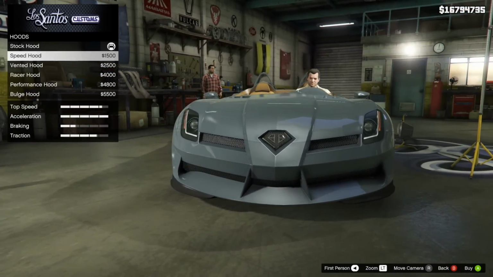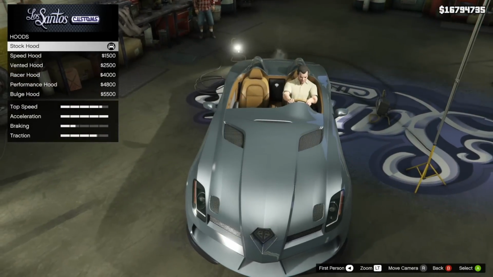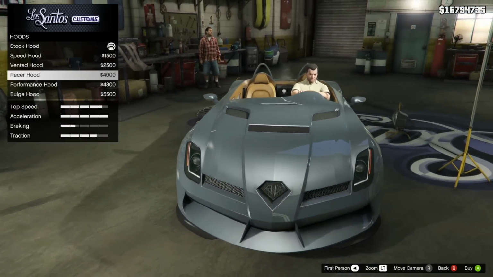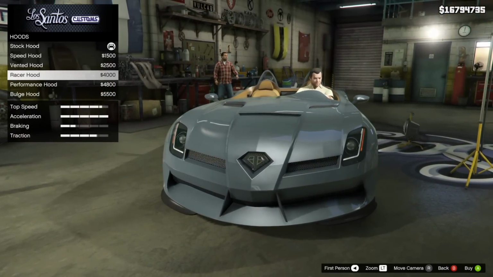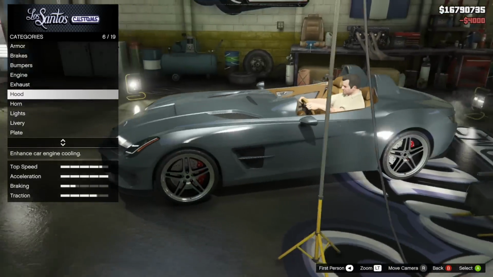Now after that, we get to move on to hoods. Again, there's a couple of different hood options here. I went with the racer look just because that's the entire thing that I was going for. I was just picking everything that had to do with racer. So that's what I ended up going with there.